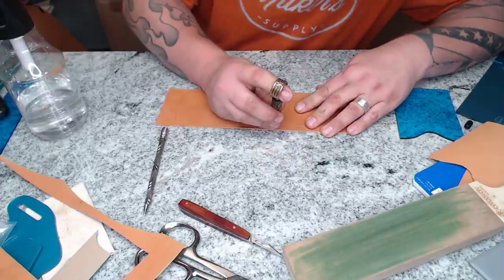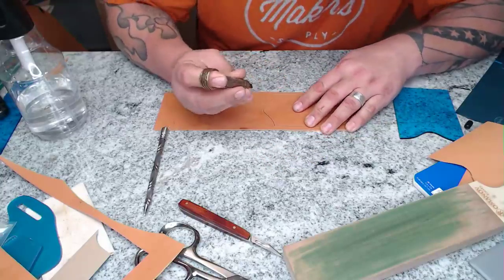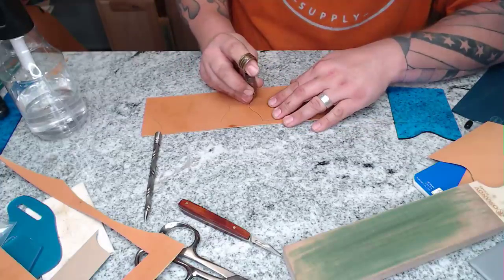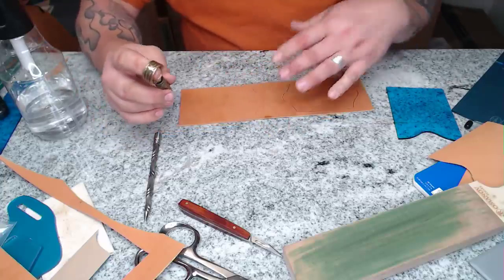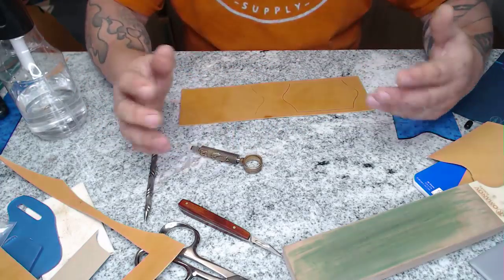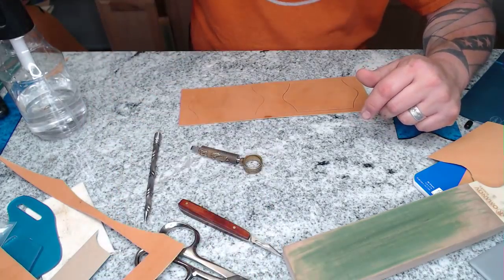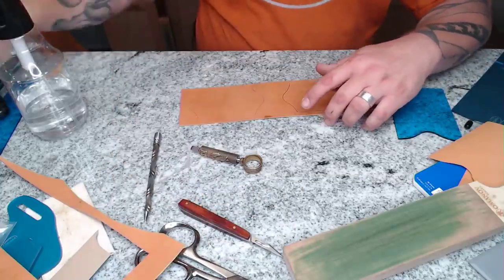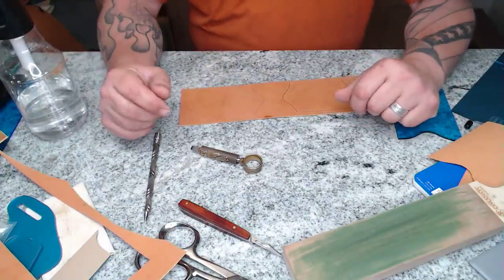Okay, now I'm back to the last piece here. I'm gonna cut it, and then I'm gonna show you how I do a double border with just a normal swivel knife. Then on the other side I'll use what's called a beaded blade, or a beater blade, which will cut two lines at once. All right, turn my radio down, that's probably pretty loud. Okay, so.